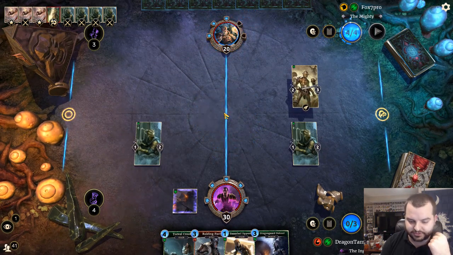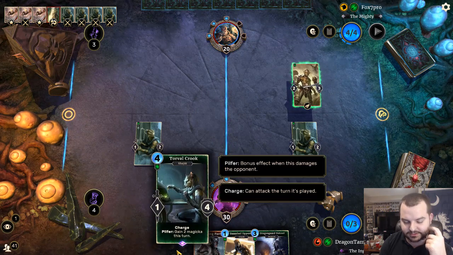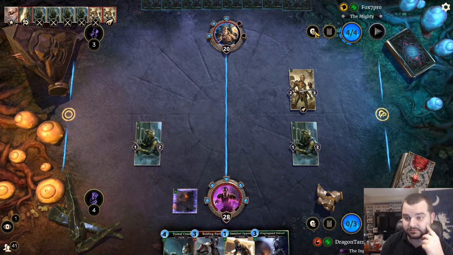Alright. That's a pretty good turn 3. We have Torval Crook, who can replace her own Magicka now. He's going to, I assume, pull curses or something like that.